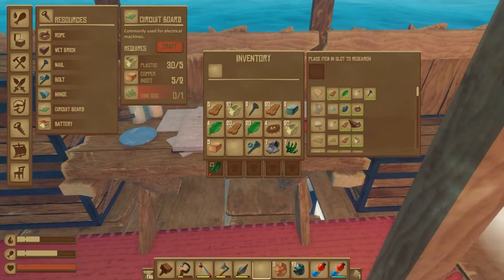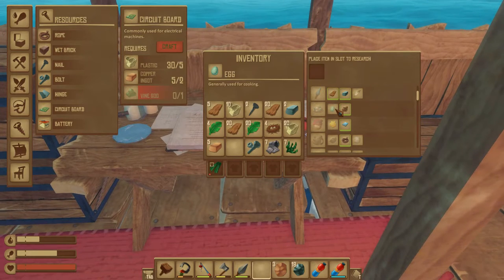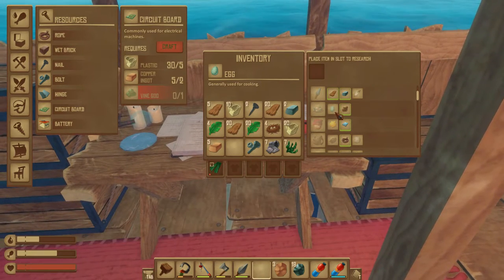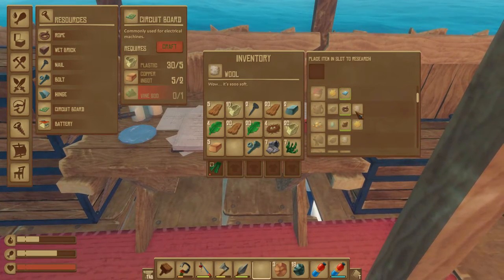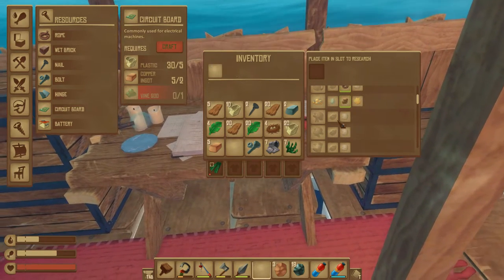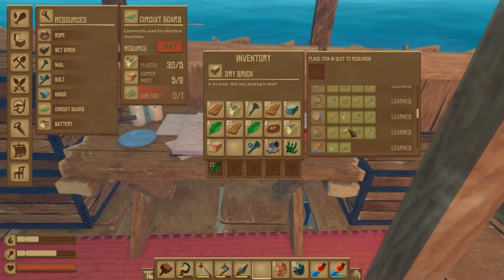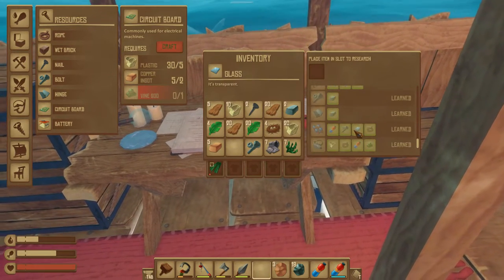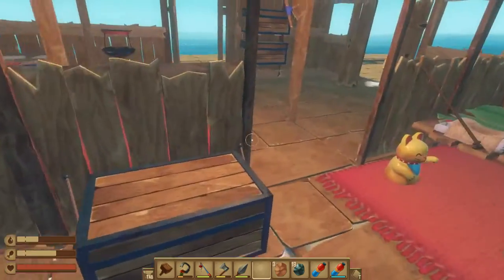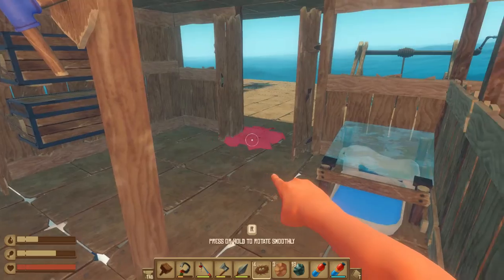I don't have the explosive powder. I don't have the feather. I don't have the dirt. Egg. Honeycomb, wool, leather, egg, leather, and wool, right? Alright. So, since I do have this, right?